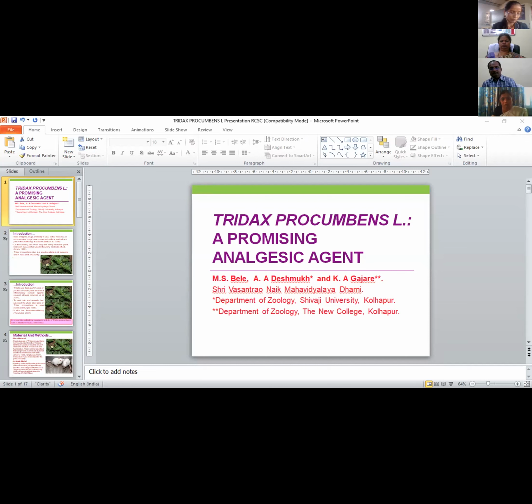For our study, we have used mouse as our animal model. We selected male and female mice of age 3 months, with weight around 25 to 30 grams. And for that, our animal house is also registered.